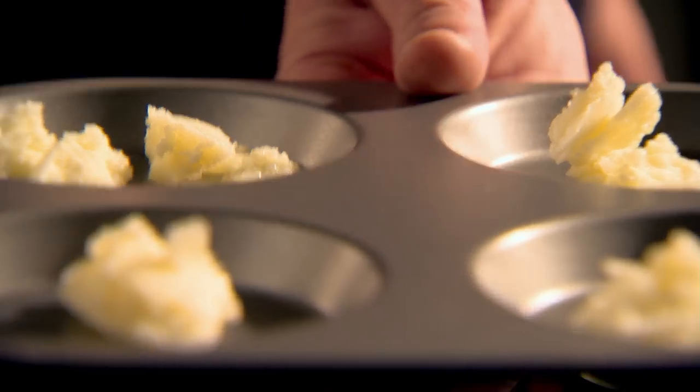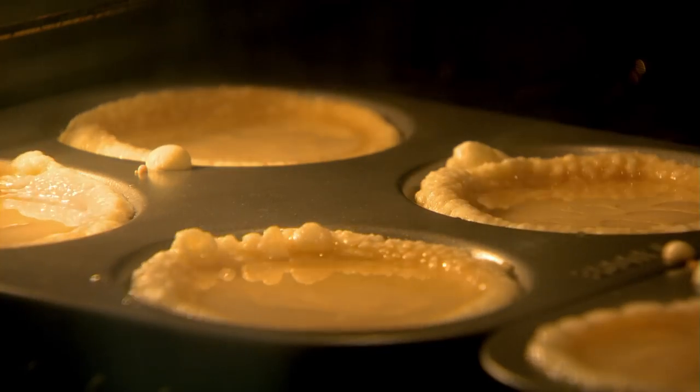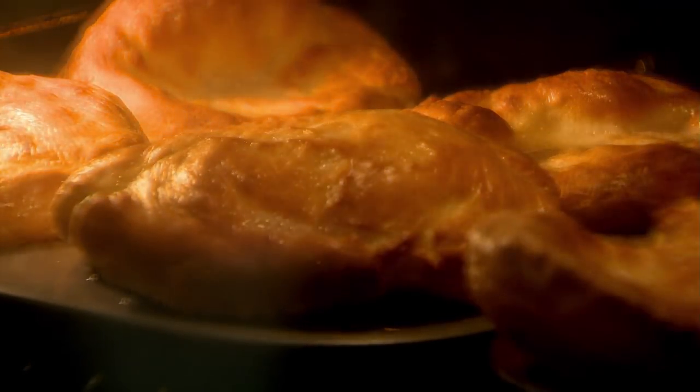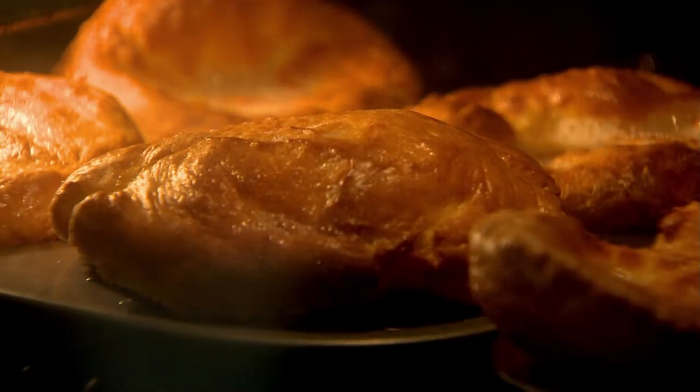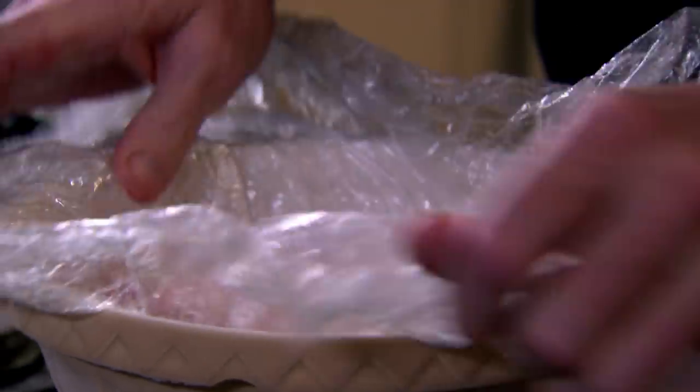I love using the rich dripping, but vegetable oil is a healthier option. To get the fluffiest Yorkshires, your tray and fat must be piping hot. For best results, take your jug of batter to the oven and pour the mixture in there. It takes just 15 minutes for our Yorkshire puds to puff themselves up and turn a delicious golden brown. With the Yorkshire puddings on the way and the beef rested, we can finish off the eat and mess bomb.